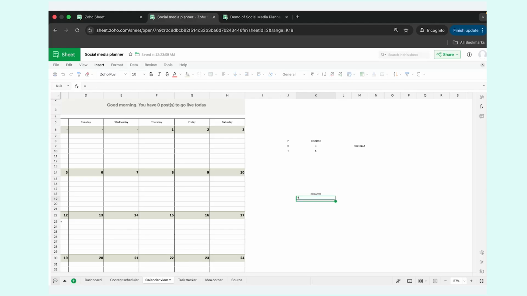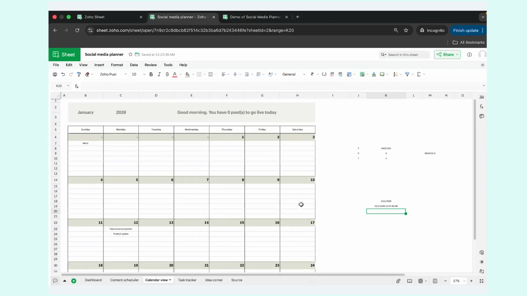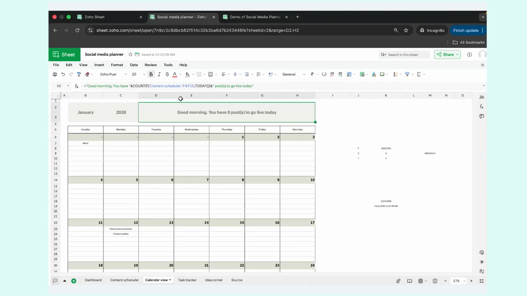If you use the now function, you can return the time exactly right now, so this also changes with time. So we've said: check the content scheduler for the date and tell me whichever is following today, using the today function, or just today. Then give me the count, and add these things in between so that it gives me a proper notification panel kind of view.